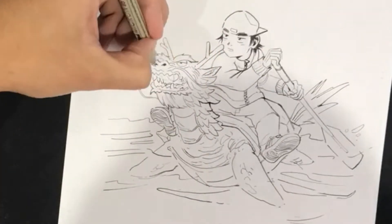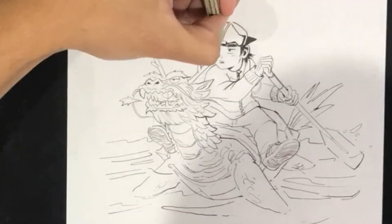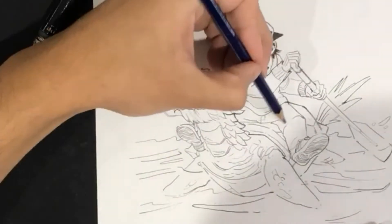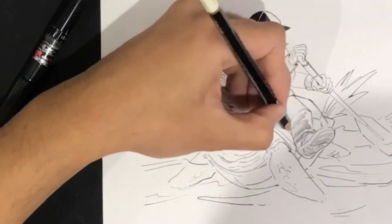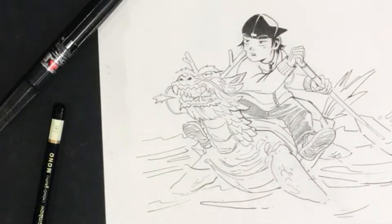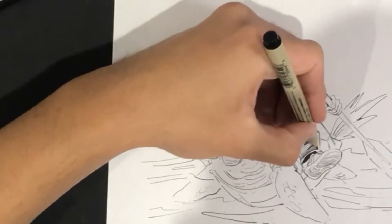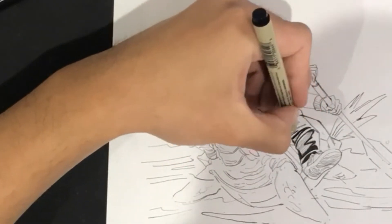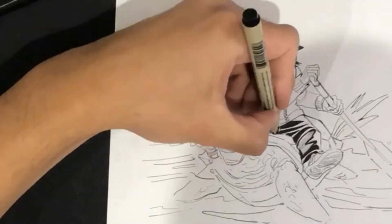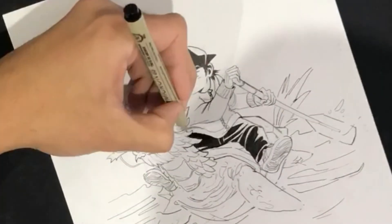As I said before, I am using the micron here for more detail work. I like to point out that this process is called filling in the black — I know it sounds odd but I didn't make that term up. Basically, filling in the black is where you set aside certain parts of the drawing to fill in completely black with ink. The important part is that it gives the drawing a certain mood, a certain heaviness to it.